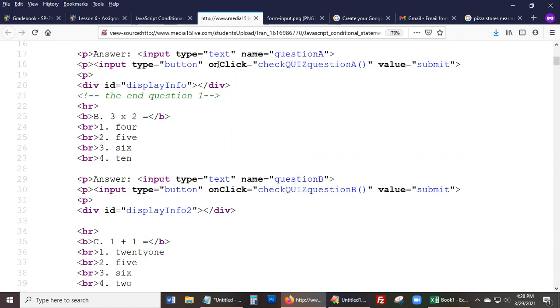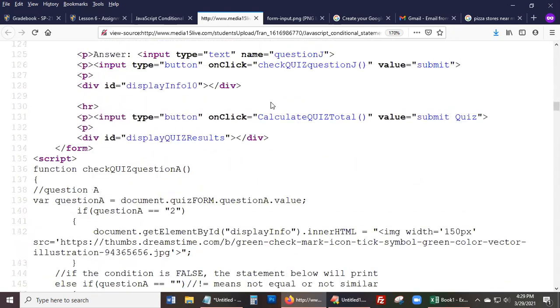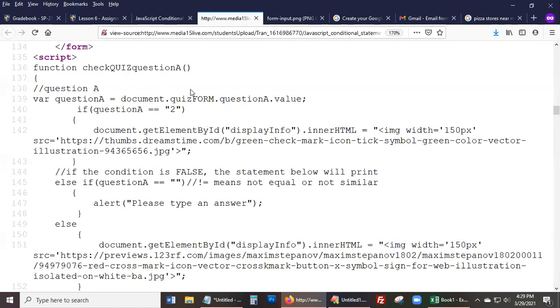So right here you can see some things, so it's on click. You see stuff like this, things that look a little bit different. These are all part of JavaScript. And you go all the way down and you're going to see things like functions, vars, variables, and if statements.